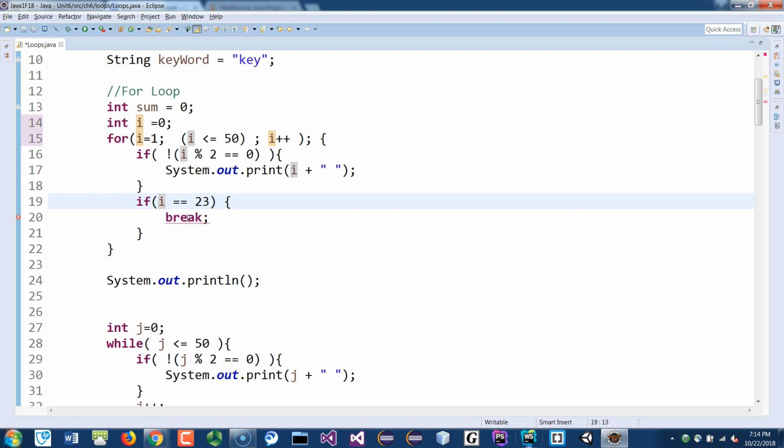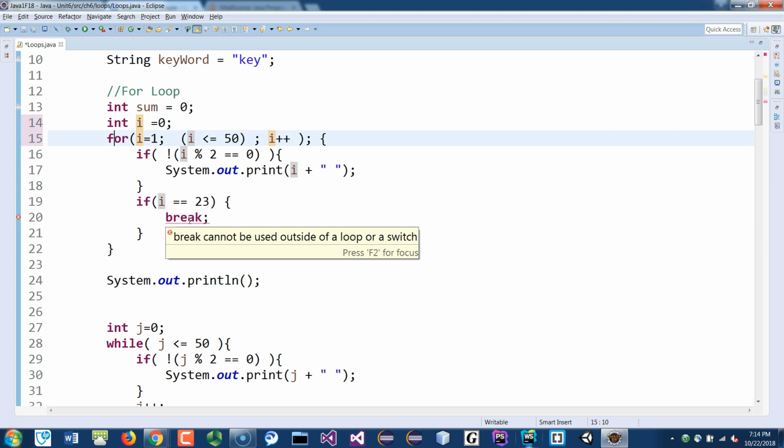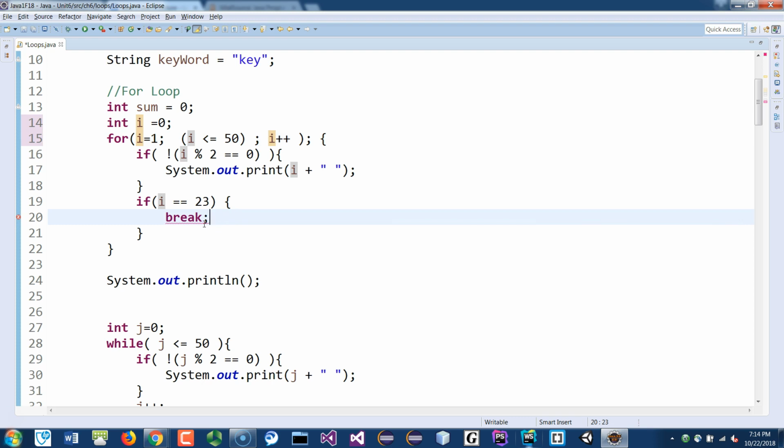This part, it tells you, which is great, right? This IDE tells you that you cannot have break there. You're breaking from out of what? You say, oh, I'm doing a for loop, but this is no longer inside a loop because you terminated the loop here. So if you run this in a different IDE, it will just break it.